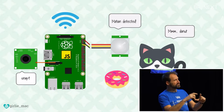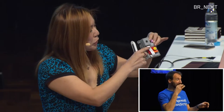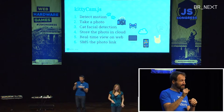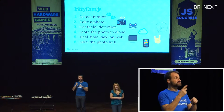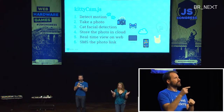This is basically how it works. I got a Pi, a camera module, and this little thing in the middle is a motion sensor. I set it up in front of cat food. So whenever my cat is around and eating, this motion sensor triggers and takes photos. The flow: detecting motion, it takes a photo. Then it goes through image processing to see if a cat is present in the photo. If the cat is in the photo, send it to the cloud; otherwise, just dump it. I stream these photos on a web browser. And I even send an SMS to my phone. I know it's overkill, but it's fun.